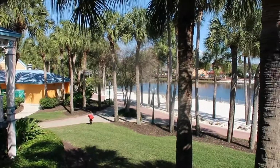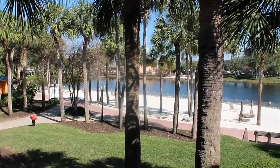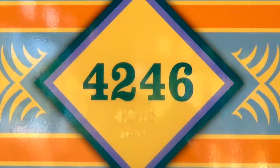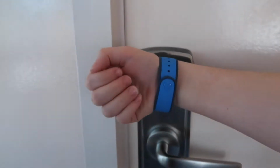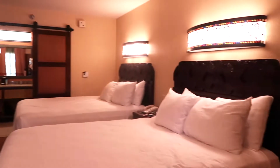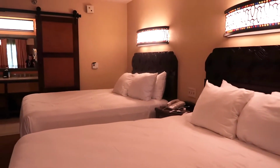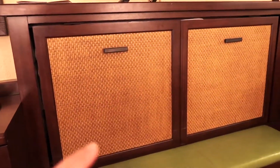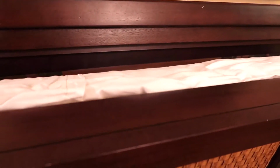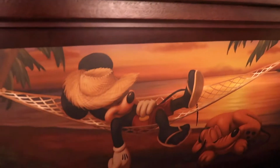We are in the Jamaica section, which is a preferred room as we're really close to the bridge over to Center Town. This is a tour of a Caribbean Beach Resort room. This one's got 2 queen-size beds on this side, and then over here this is a pull-out bed, a Murphy bed, in case you have a 5th person. You can see Mickey maxing and relaxing in the sunshine there.